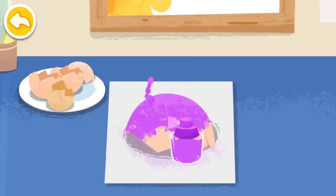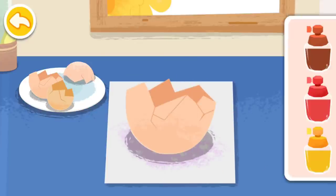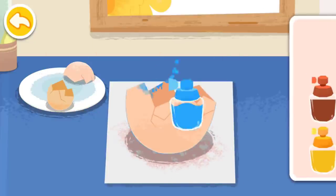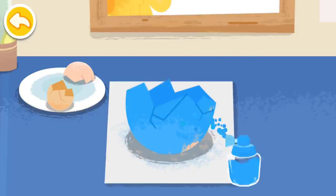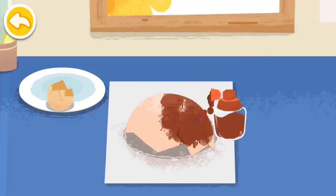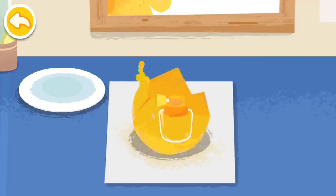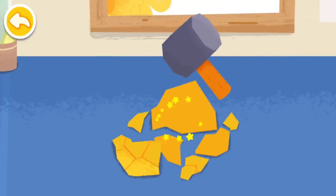Purple. Red. Blue. Brown. Yellow. Break them.